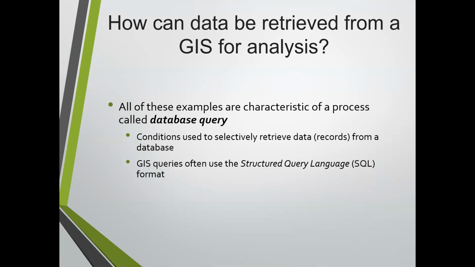What most GISs will use is something called Structured Query Language. It's called SQL, or some people refer to it as sequel. So we use that SQL format, and we can write a set of conditions that will go out and pull that information from your attribute table. Then it highlights that. Once you have that highlighted, you can weed out all the other stuff you don't need. Then you can take what you have found that meets the condition and write it out as a separate layer. So I don't ever have to look at all that other junk if I don't want to.